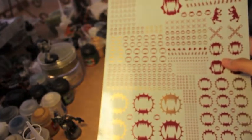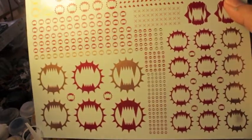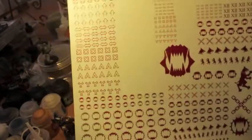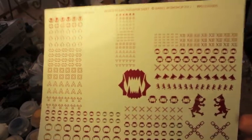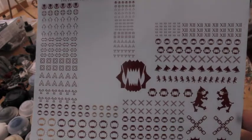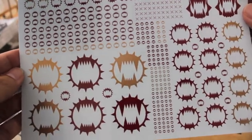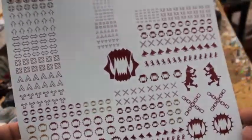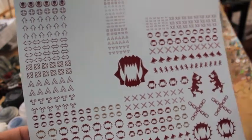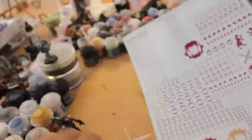What up players, it's Warboss Teo up in his mug, welcome to my messy messy gaming area. Today we've got an unboxing — I guess I'll call it that, it doesn't come in a box, but holy cow — it's the Forge World transfer sheet for the World Eaters pre-heresy, so this is heresy era, or if you want to call it just pre-chaosified. This is what a fantastic product — I love these giant transfer sheets. You only need like one or two for your whole army. Let me take you through what they have; you can't really see the white designs here so I'll kind of describe what they are.